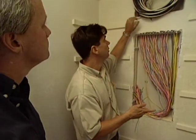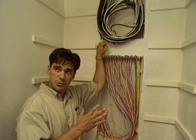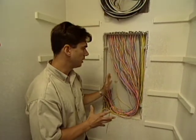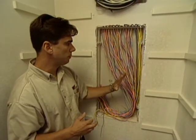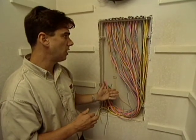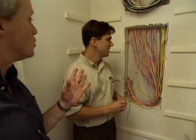throughout the house. Electricians put power on a panel for us for any devices we might use, surge protection or cable amplifiers and such. We've used a second panel here to give us plenty of room to do all our punch-down blocks for all our phone wires that are pulled into here, as well as our fiber optic wiring that we've pulled in the house. That's an enormous amount of wiring. It's not typical wire either, I guess.